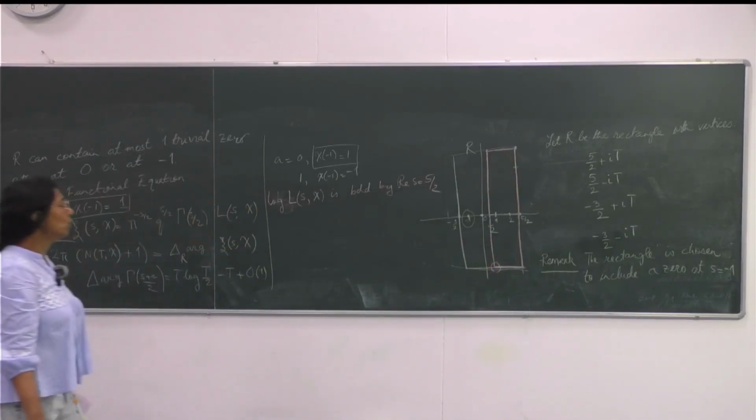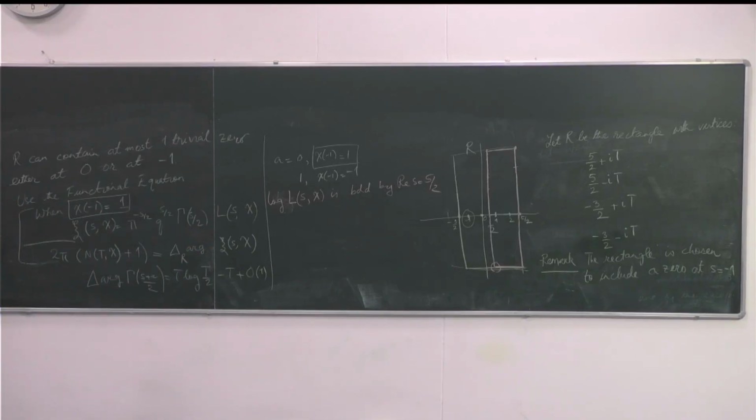This is your new rectangle. And this is half of the contour, yeah, because the full contour was not symmetric. You had 5 by 2 on one side, and you had 3 by 2 on the other. So you make it symmetric, and this becomes your half contour, and then you bound it, and then it's fine. Okay.